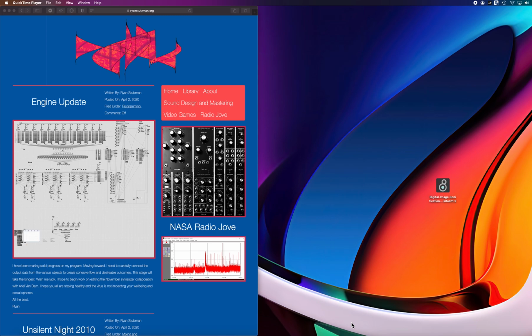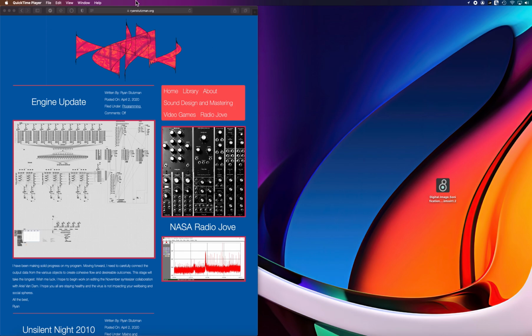Hello and welcome everyone. Today I am pleased to announce a brand new version of my original software, the Sonification of Digital Image Pixel Data, version 1.2, with a redesigned user interface and additional features. Today I will show you how to download the software and guide you through a tutorial so that you may be successful in using the software and additional features.